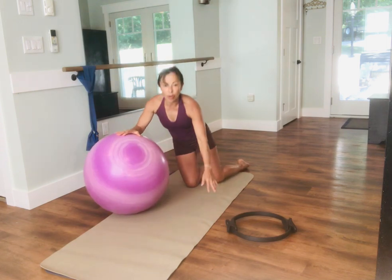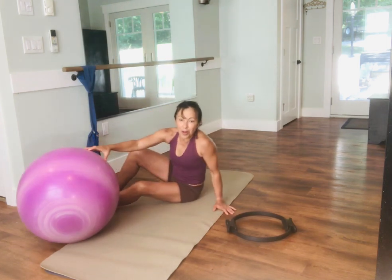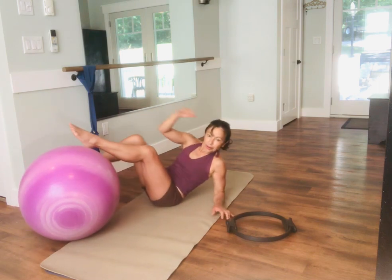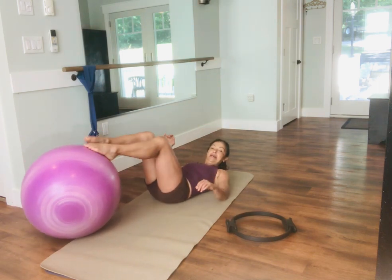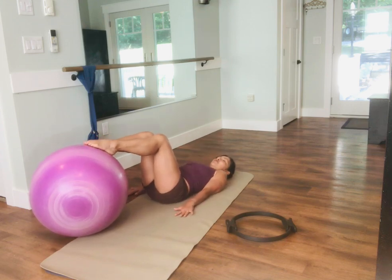Okay, so then I'm going to go onto our back. We're going to do those little pelvic tilts with your feet on the ball. Okay, so right like this. Yeah, I think you guys can still see me. I think so. Got hands down by your sides. Drop your shoulders down away from your ears. Press your palms of your hands into the mat.